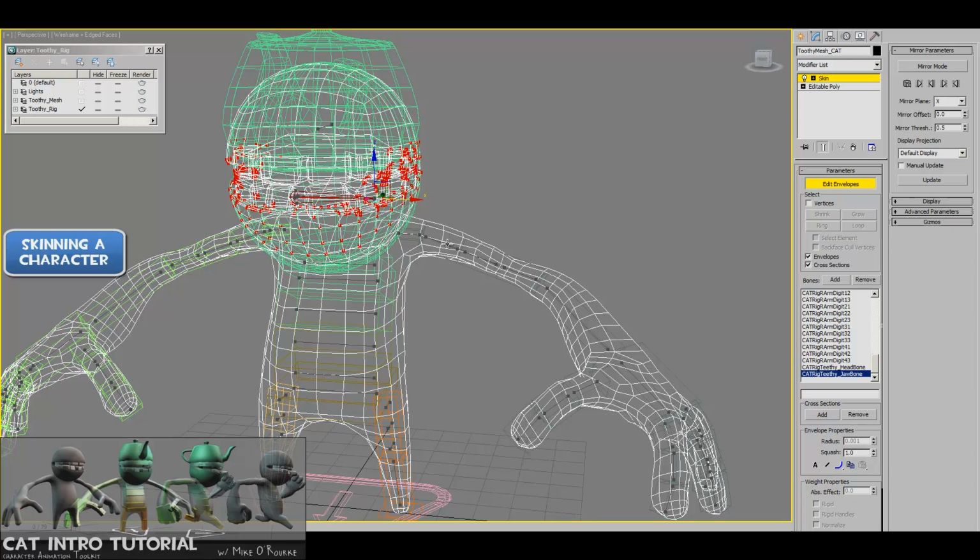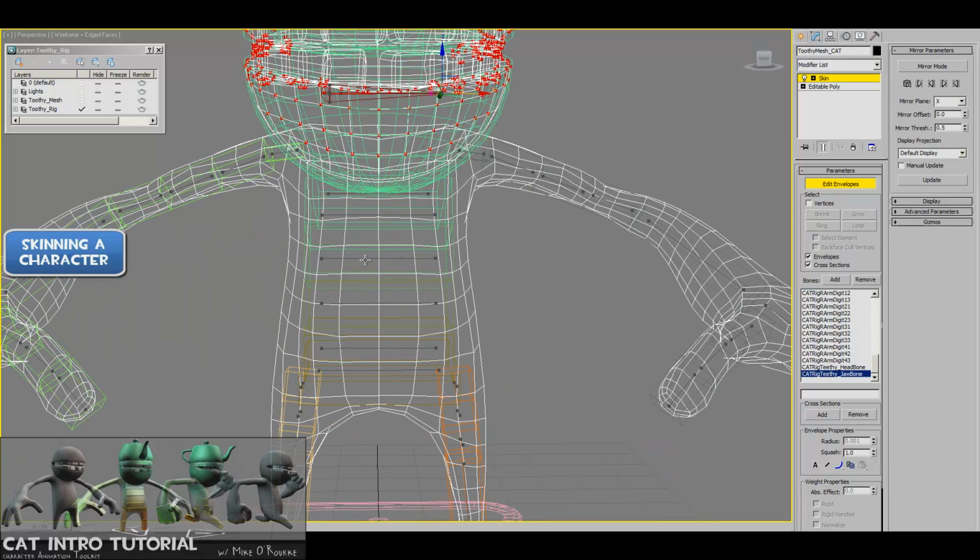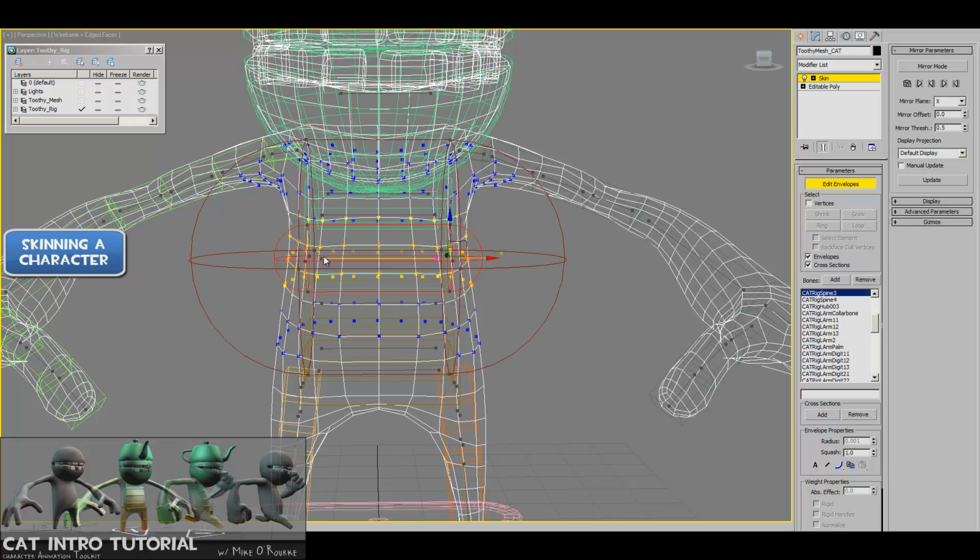The skin envelope, if we just take a look at one of them real quick, we'll see it's got two dots. Those represent the envelope start and stop. And then outside of that, we have the inner influence and then the outer influence. Kind of like the light has falloff, it's sort of the same way with this. Anything inside of this middle pill is heavily weighted, and anything outside of it is less.